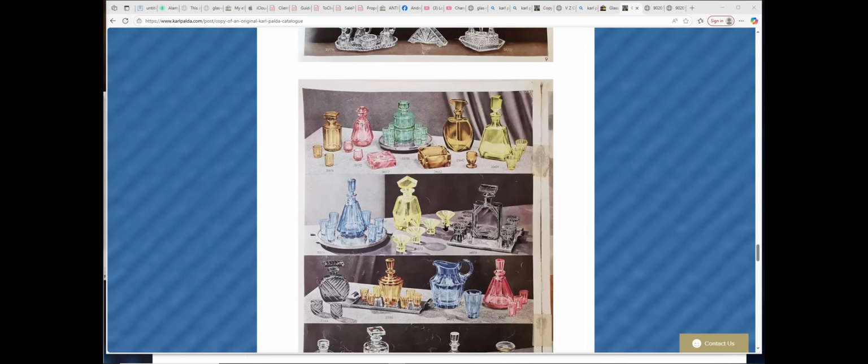Now there's two decanters on here that make me think this is what it is. The first one is this one. You've got this decanter here with the split in the middle. So it's got panels with a split in the middle, just like that one did. And then the glasses are exactly the same as that. I can't make this bigger, unfortunately, because it's a WebP page or whatever. But the glasses are exactly the same shape, with the panels with the split in the middle. So they're pretty much copies of those glasses, just in green here.